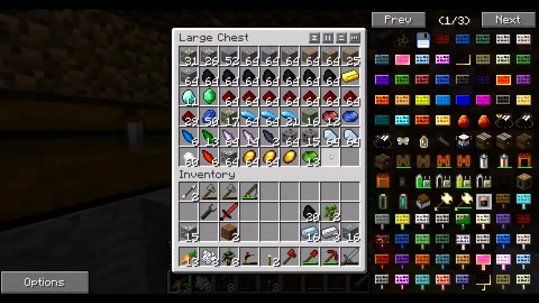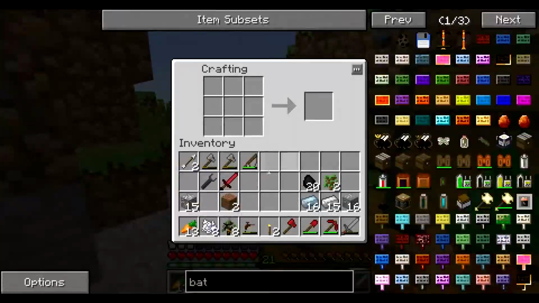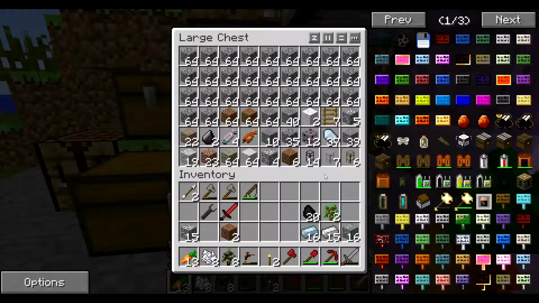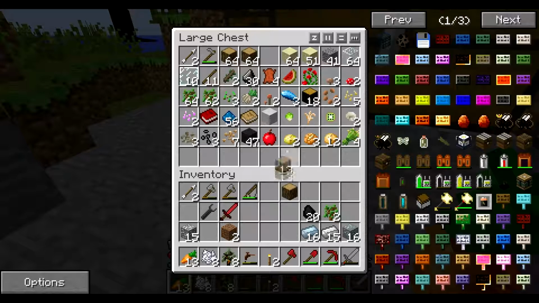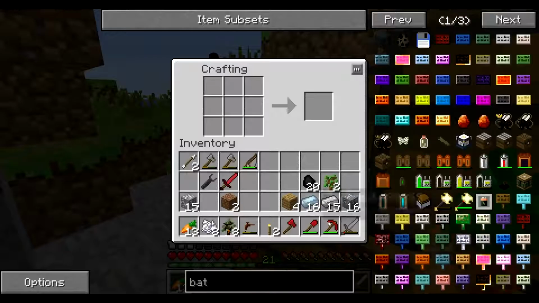Food, where can we put our food? Put it in this one, why not? There we go. We need this. There we go. We're actually getting a bit of somewhere, I feel now. Maybe. Maybe not.